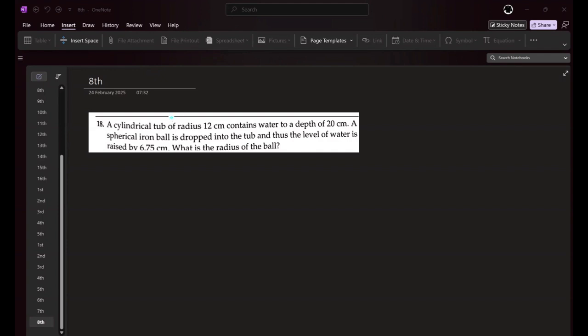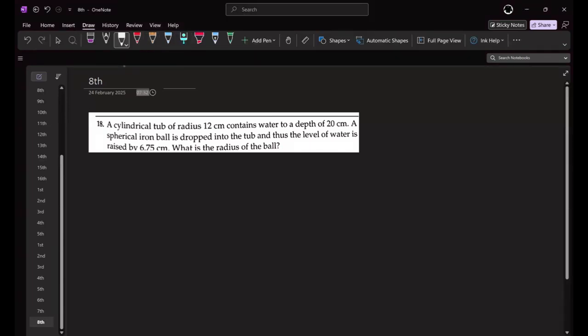So we don't really need the depth for this problem. I did the volume displaced, which is pi big R squared height. If you substitute 12 and 6.75, you get 972 pi centimeters cubed. And then the volume displaced should be equal to big R nine squared into 10. No, R squared into H.